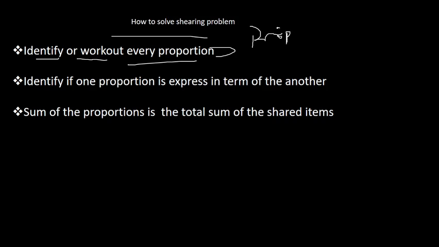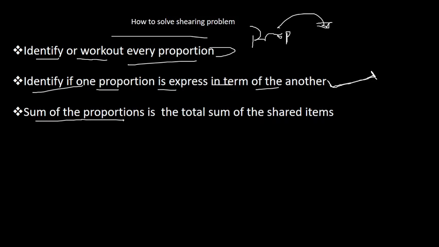Sharing has to do with what part you take from the total. How many houses can you take from your father's house, if your father gave you a house? So identify if one proportion is expressed in terms of another proportion. This is the technical aspect that makes sharing questions difficult for students to solve. But if you can understand this aspect and know how to work it through thoroughly, I'm betting with you, any sharing, you will be able to solve it.